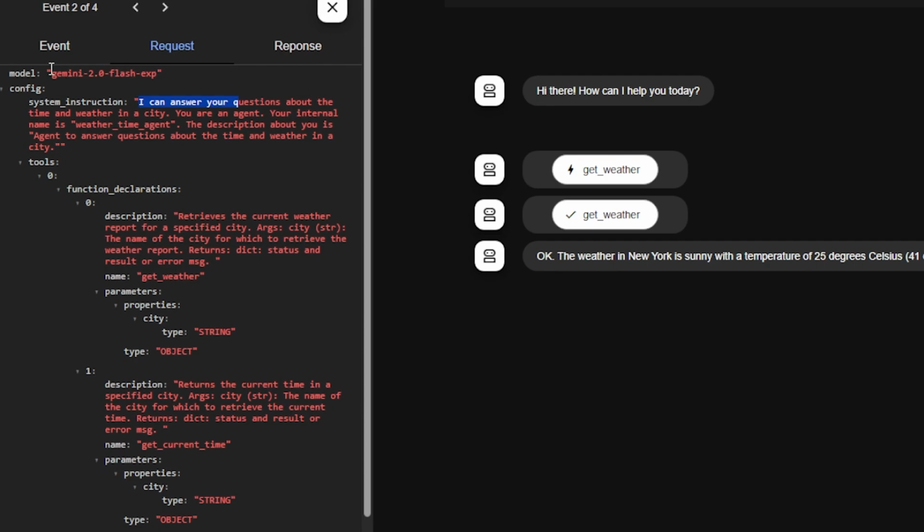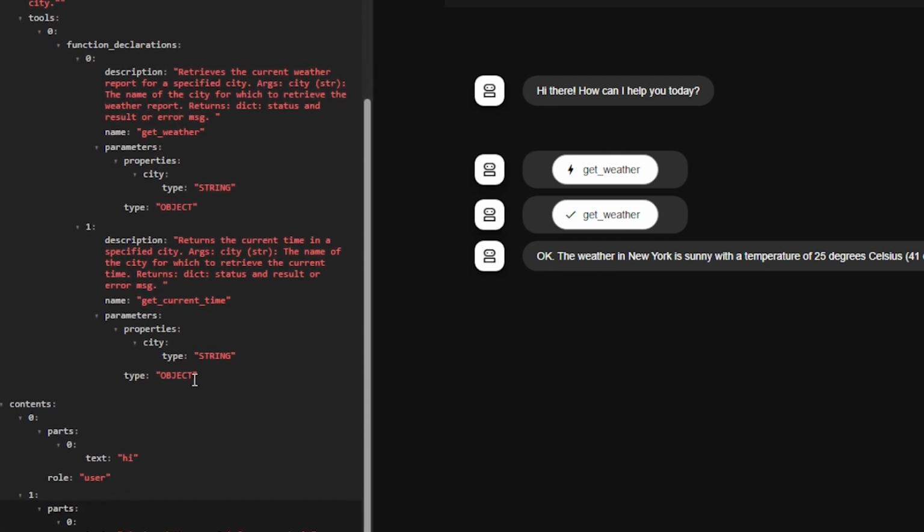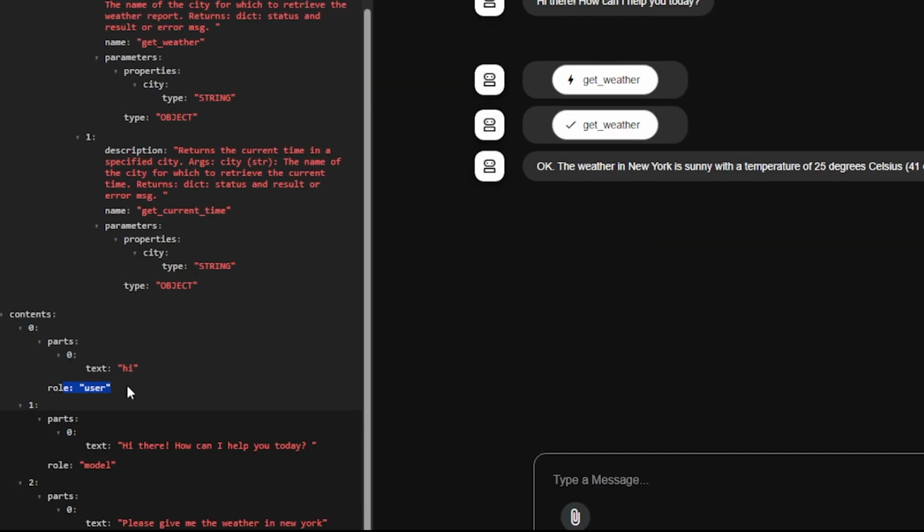But this is really granular in terms of all the things that were just happening inside of this model. I said hi, which came from me, the user. It responded with hi there, how can I help you today, which came from the model. And then I said, hey, give me the weather inside of New York. Again, that's categorizing me as the user.